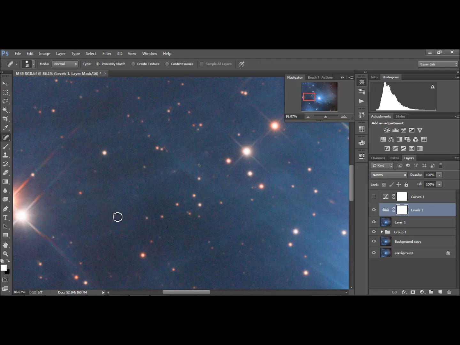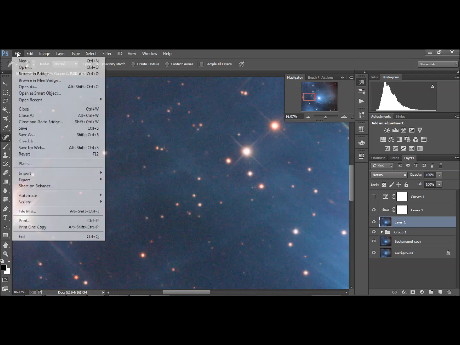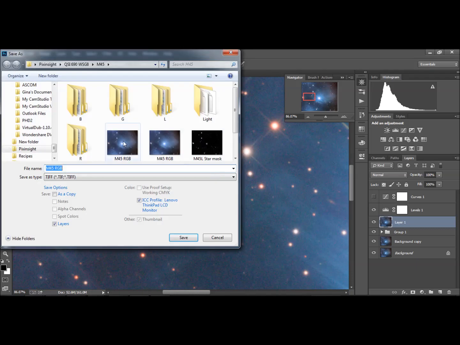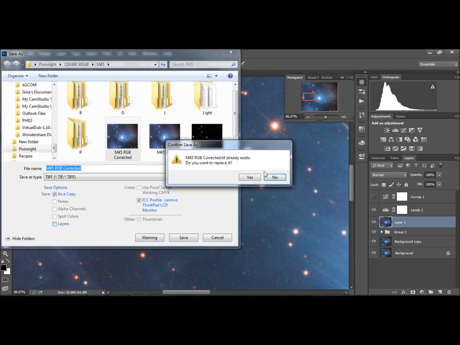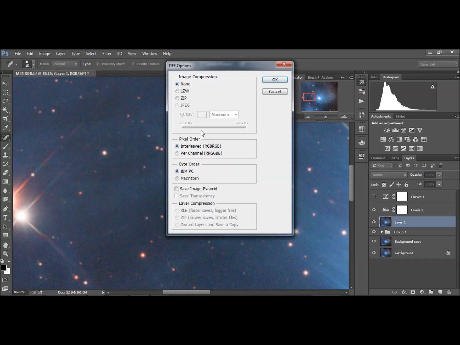So let me click on that layer, which is the one that we want, and just remove it there. And that low area there, and this low area there. So let's resave that as our corrected. Yes, we want to replace it.